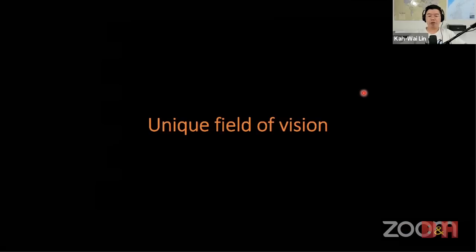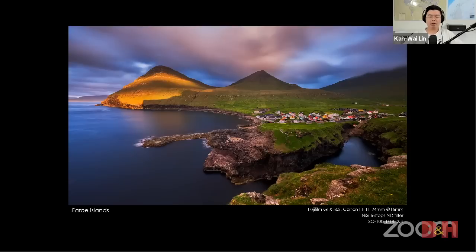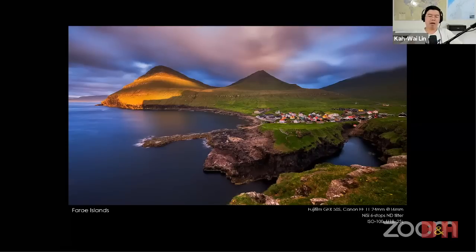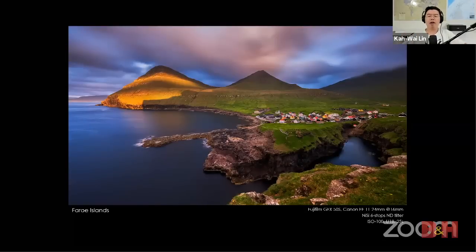So, how to create a unique field of vision. I guess everybody would agree that grand landscape photography with a wide angle lens captures the beauty of the larger scenes. American landscape photography, historically, has been a continuum of great photographers like Ansel Adams capturing the biggest scenic images, like the majestic waterfall in Yosemite National Park, or a spectacular mountainscape like this image. They're so grand and appealing. So it makes perfect sense for every landscape photographer, including me, to want to capture and communicate the magnificence. This is what thousands of people continue to do all the time in landscape photography.